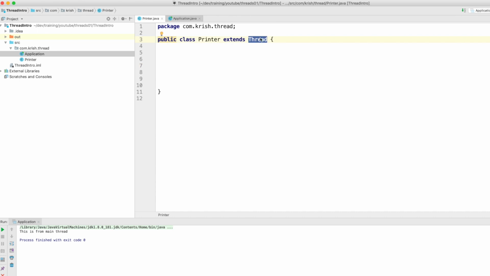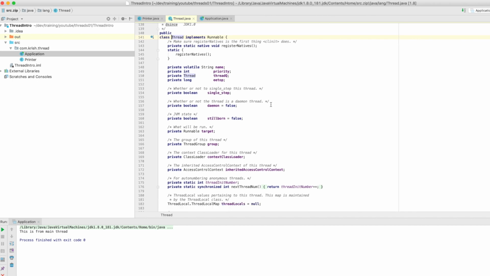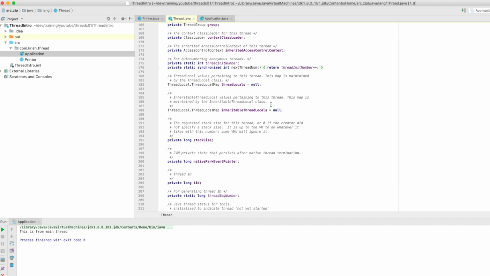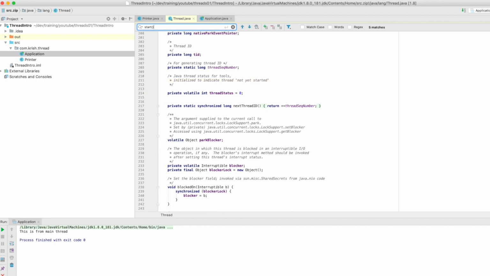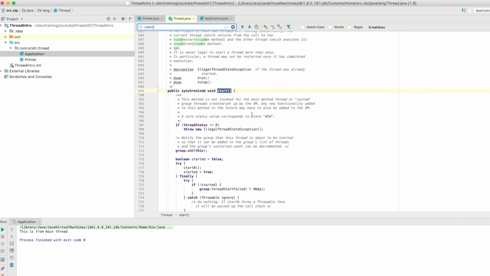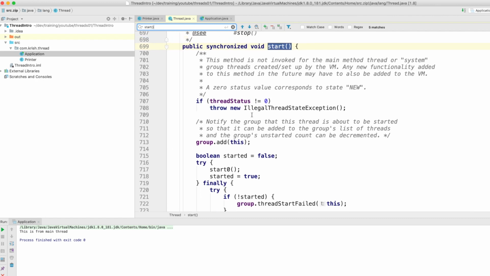Do I have a start method in the thread class? If you go to the thread class, yes, you do have a start method in this class. So let's search for start. Right, so you have the start method in the thread class.